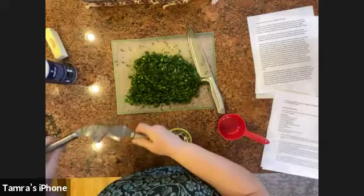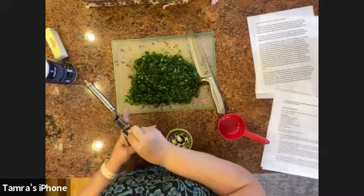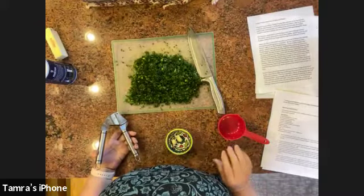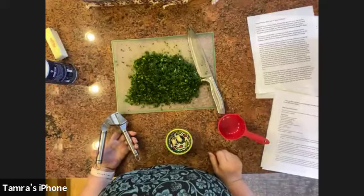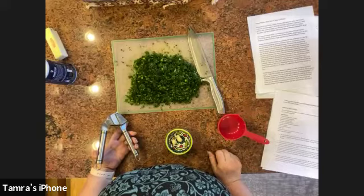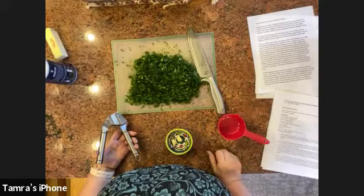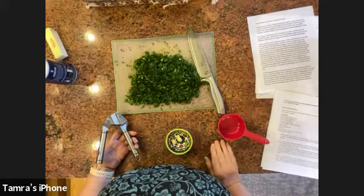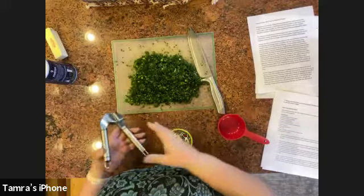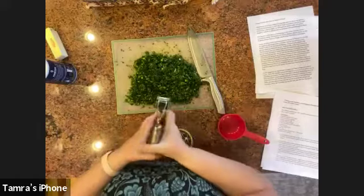Someone said, I realized I don't have a large nonstick pot for the rice. Can I use a regular stainless steel pot? You can. It will likely stick on the bottom. I'll talk you through what you can do to stop that from happening when we're doing the rice. But it really probably is best with a nonstick pan, especially if you want to do this very often and you want it to be pretty. Having it stick isn't the end of the world, but it's not going to look as nice.